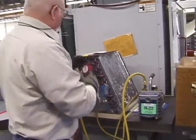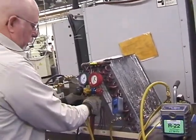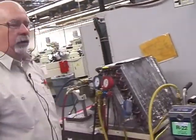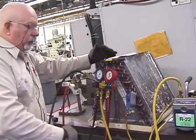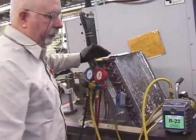All right. Now, I double check everything. Be sure all my valves are closed, hoses are tight, everything's locked in. All right. Everything's ready to go. Now the rule is I'm always going to work from my unit to my pump.